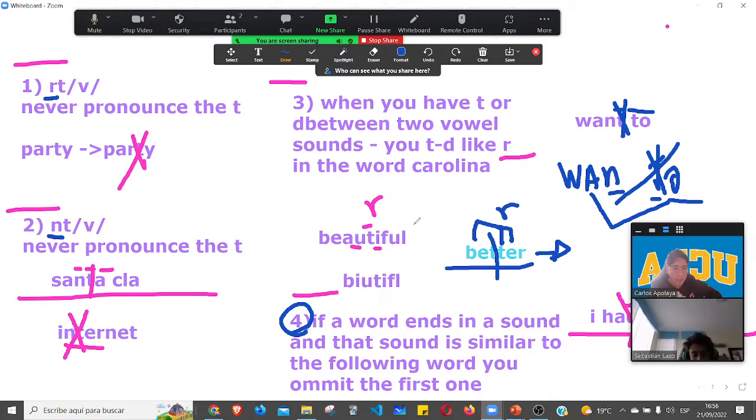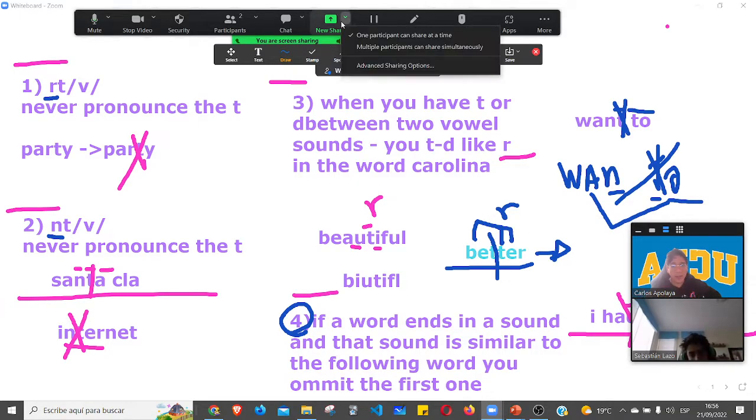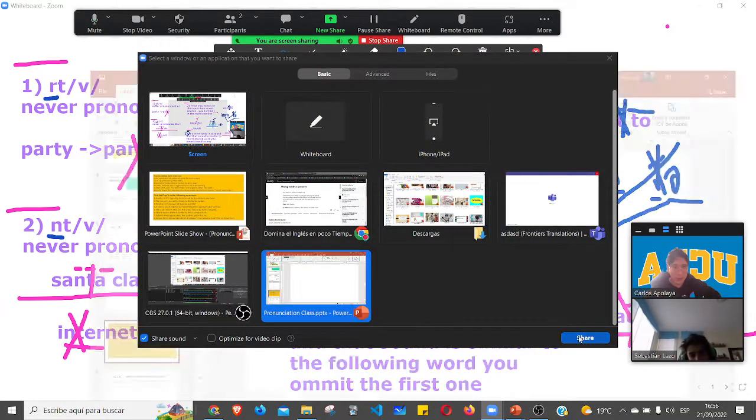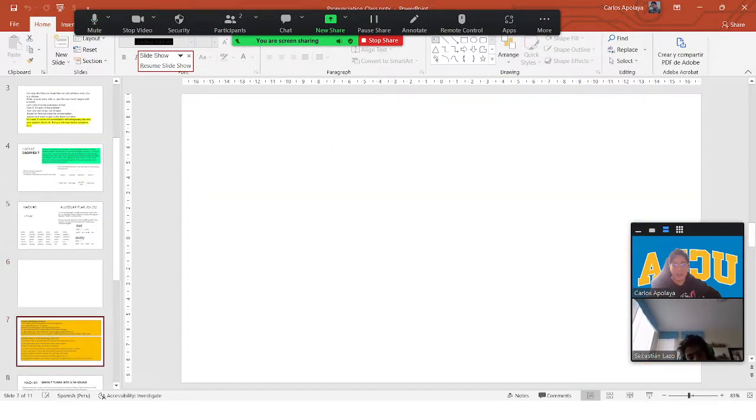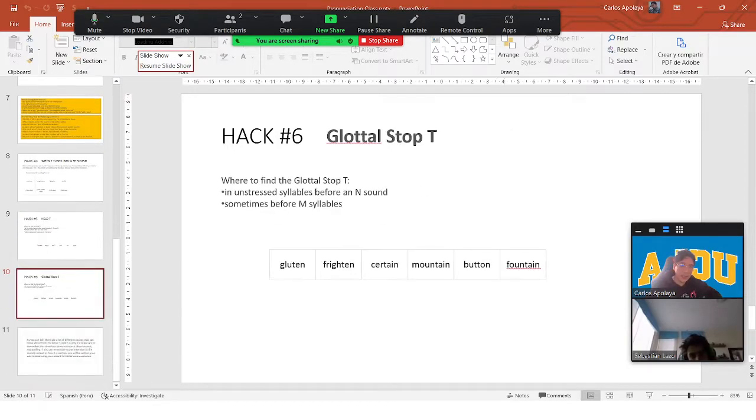Recuerda que de nada sirve que tú sepas un montón de gramática si es que no sabes pronunciarlo correctamente, nunca vas a hablar con algún nativo utilizando un papel. Profesor, but I have my cell phone. I can Google it. Google Translator. But probably you don't have battery. Ponte que te quedas sin batería. Entonces, las clases están enfocadas en la pronunciación. Tenemos muchos trucos, como puedes ver aquí. Trucos con la T. Y todos están explicados de esta manera. Tenemos tareas. Hack número 5, hack número 6.